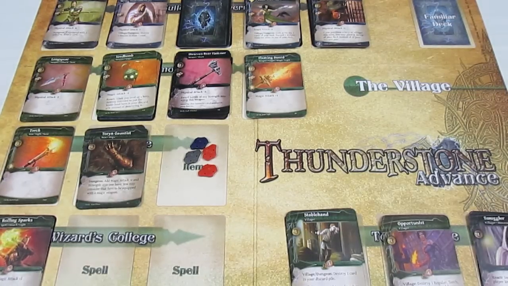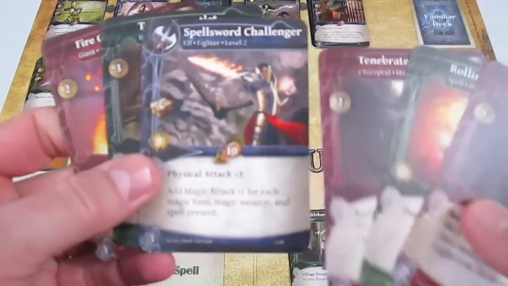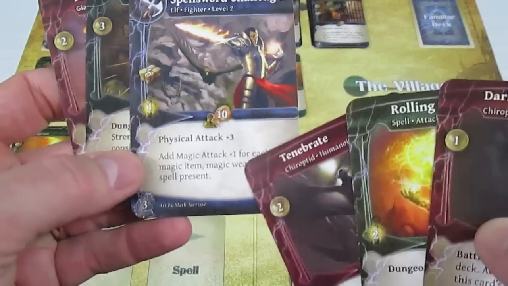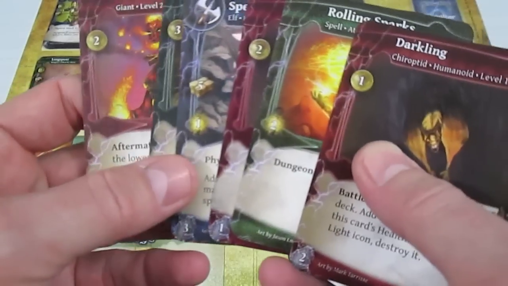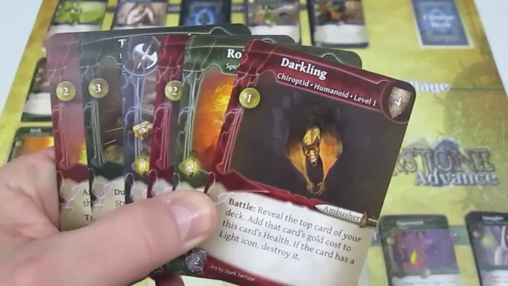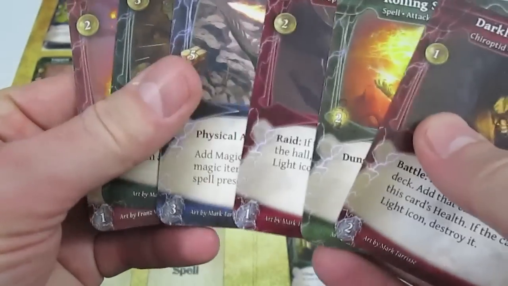All right, last shuffle. 6 cards. Let's go. 1, 2, 3, 4, 5, 6. No more fooling around. What do we have here? Wow, lots of monsters. 1 guy rolling sparks. Can we do anything? 3 would be 4, 5, 6 attack, 7, 8 attack. 8 attack, 3 light. Yeah, we're not going to be able to do much with that.